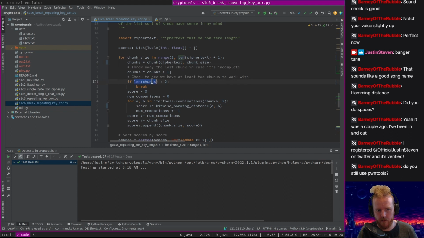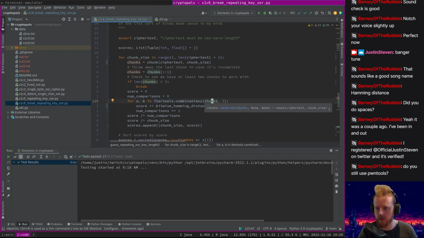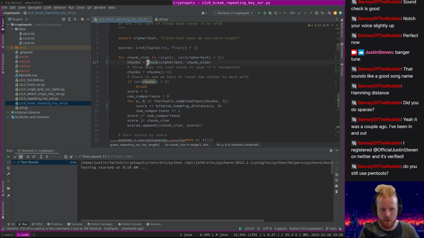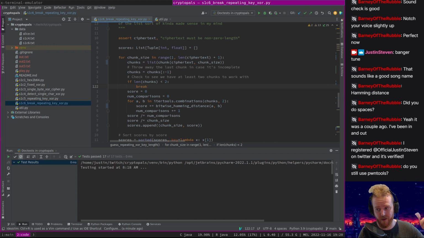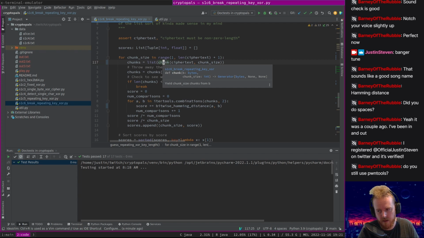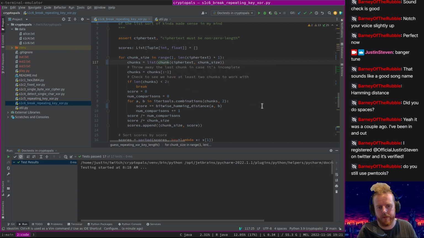Because we need to be able to run length on it, and we need to then have itertools.combinations kind of shuffle and reshuffle and reshuffle our chunks. And generators don't work in the way that we're using chunks here. So we'll kind of cast it to a list or realize it in memory. And I expect the code we're about to write down below is also going to do this. But I just think chunk, just in case for later. We're probably not going to need it, but it's nice that it's a generator.